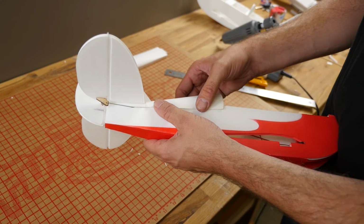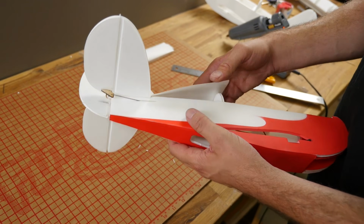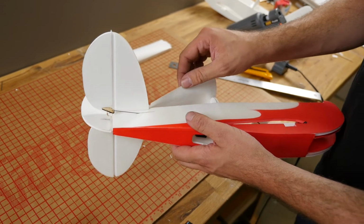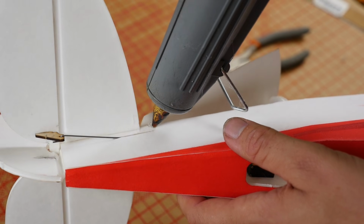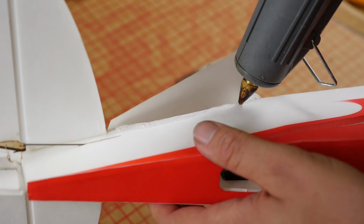Once the glue is thoroughly dried, now we can go ahead and handle this a little bit and start establishing the curve that we're going to need for our skin. Now you could take tape and tape this down, but one thing I'm going to go ahead and do is put a thin bead of glue on both the former and just the top lip of the fuselage.